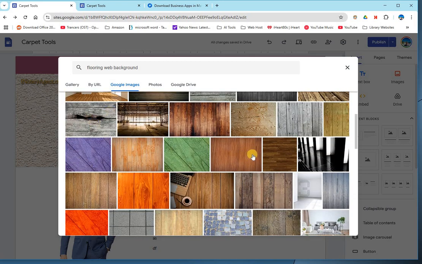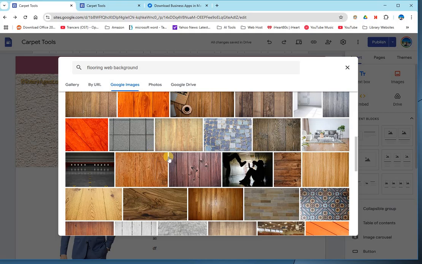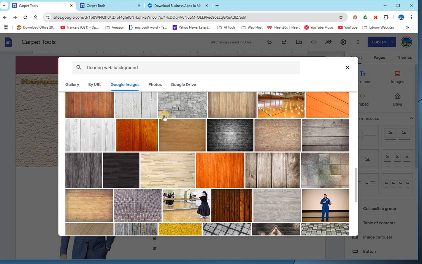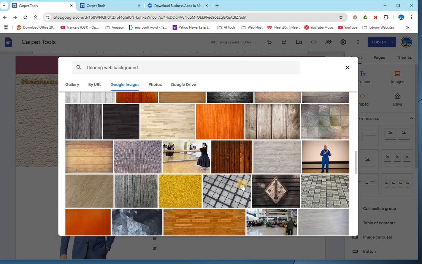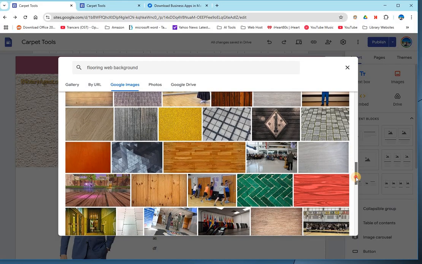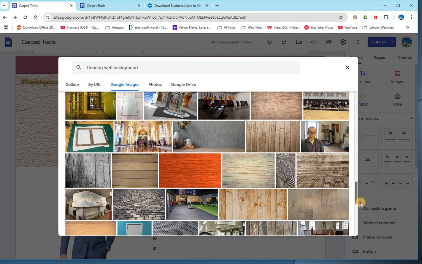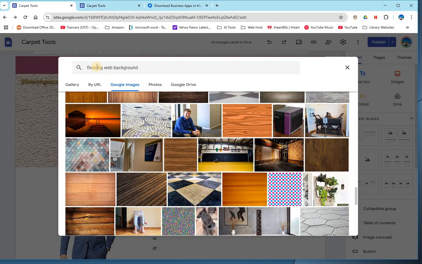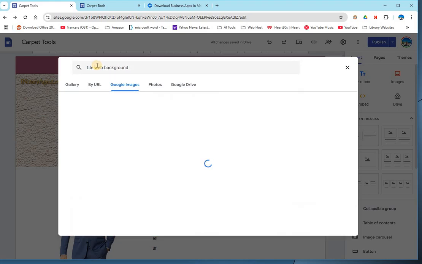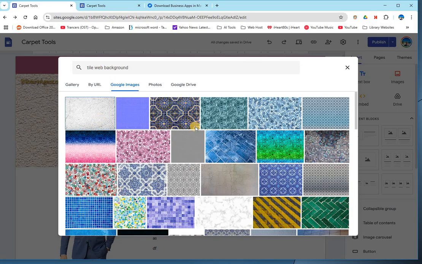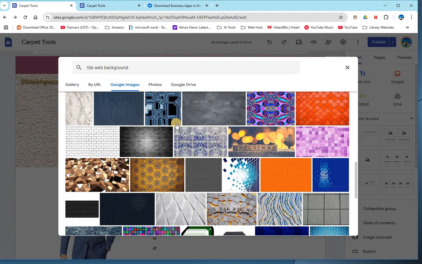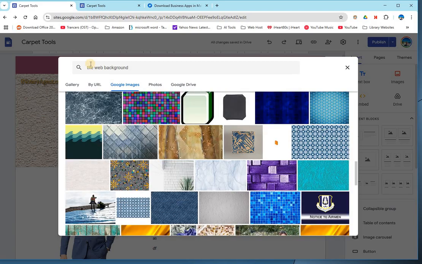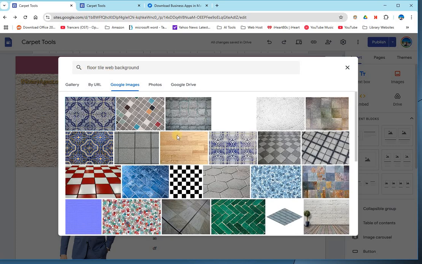I mean, obviously this isn't like something that's important, but lasting impression is important for, I guess, I don't like any of these. I guess that would be okay. Maybe, how about tile? This is pretty cool. Floor tile web background.